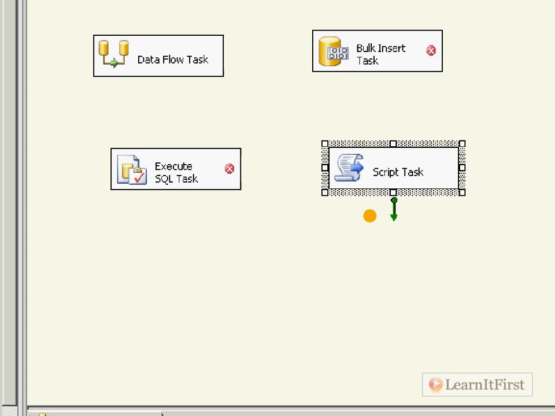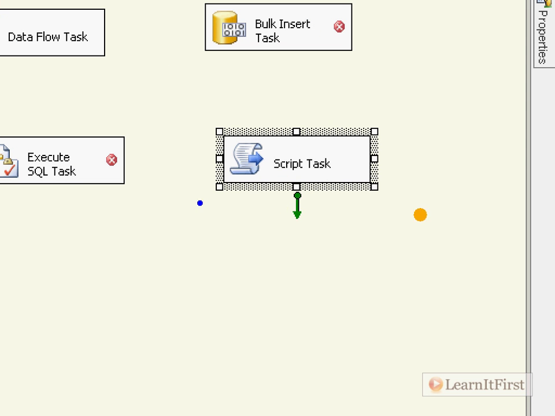So let me just pull this up and let's kind of talk about it. Sorry about that. So you're going to use a .NET language such as C# or Visual Basic. And inside that, you're going to have to know some sort of a SQL language. So in the script task, you will use C# or Visual Basic to connect to a data source like a SQL Server or an Excel spreadsheet.